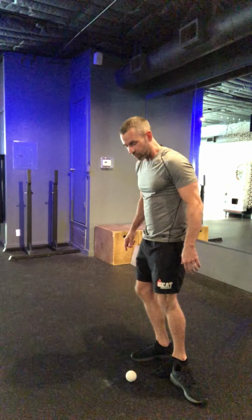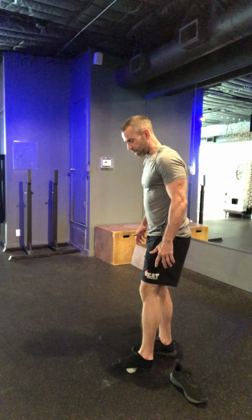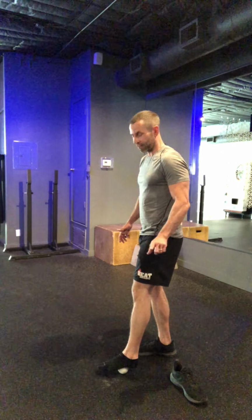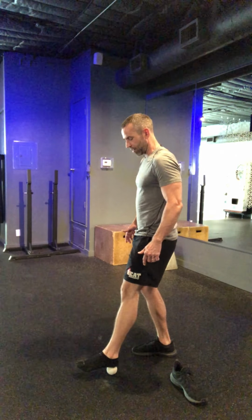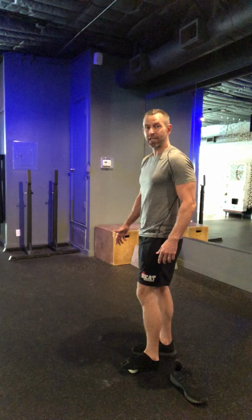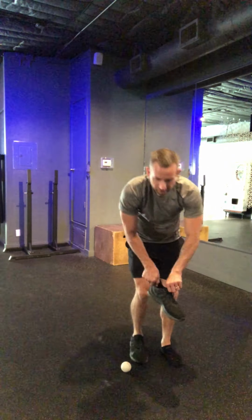I'm gonna start on the top of my arch, just right there so I can get the ball centered. And I'm just gonna roll it gradually through that heel, putting pressure on the top. And this is gonna feel good. You're not gonna wanna not do this one. This is a great stretch for that heel and that arch right there. Nice and slow. Good. Again, putting it on for about 30 to 45 seconds, taking a little rest break. Do both feet back and forth, probably about 3 times. All right, so I'm gonna put my shoe back on.